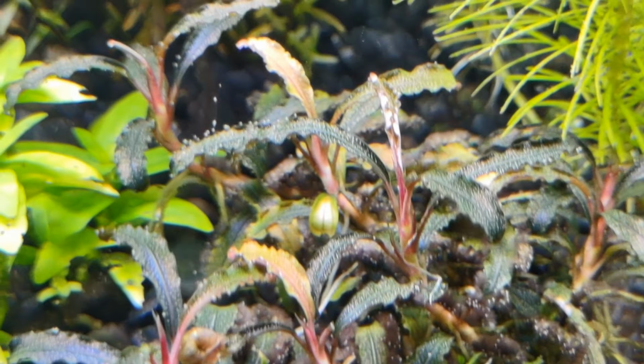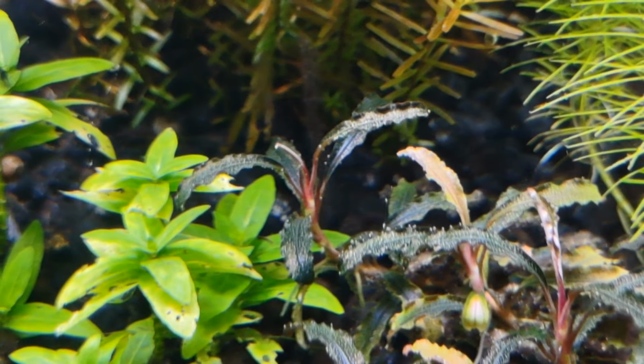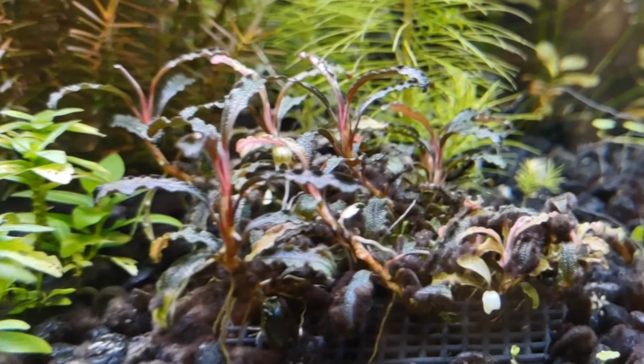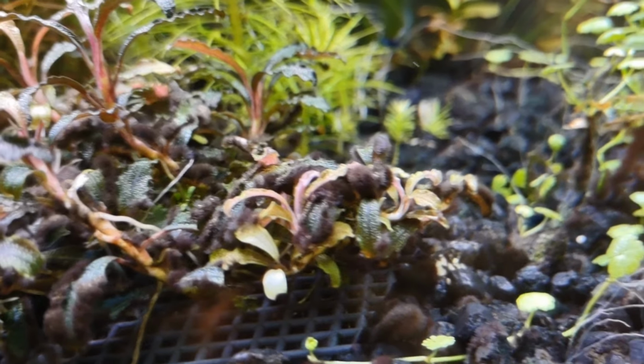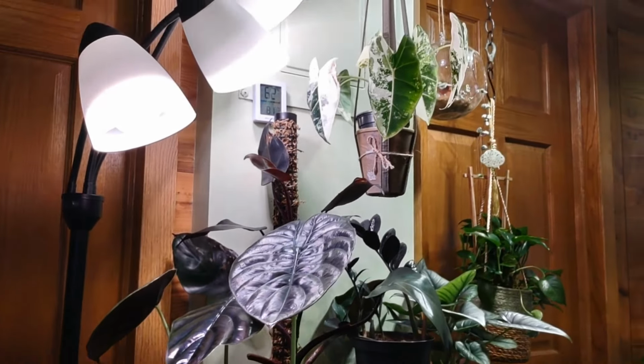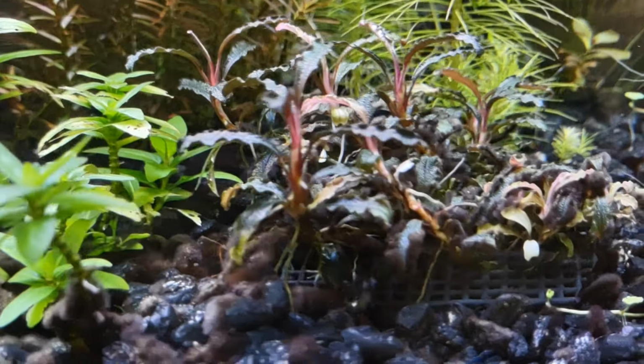This one I've had in here the longest. There is a little bit of black beard on the edges of it. It was pretty covered for a while, but the larger plants are starting to grow fast enough that it's really not collecting that much of it anymore. And I think part of the problem also, this is on the right side of the tank, so I recently added a bunch of grow lights to my fish room, and I've had problems with the pearlweed leaning to the right.